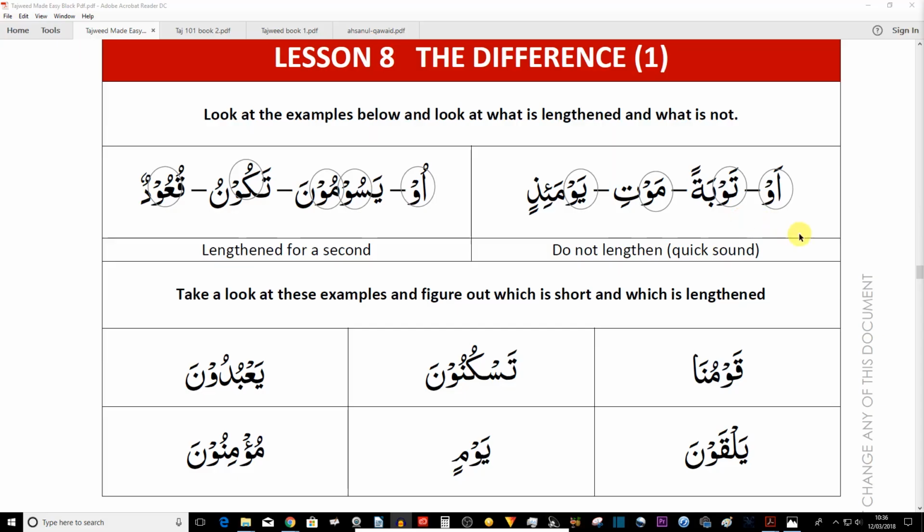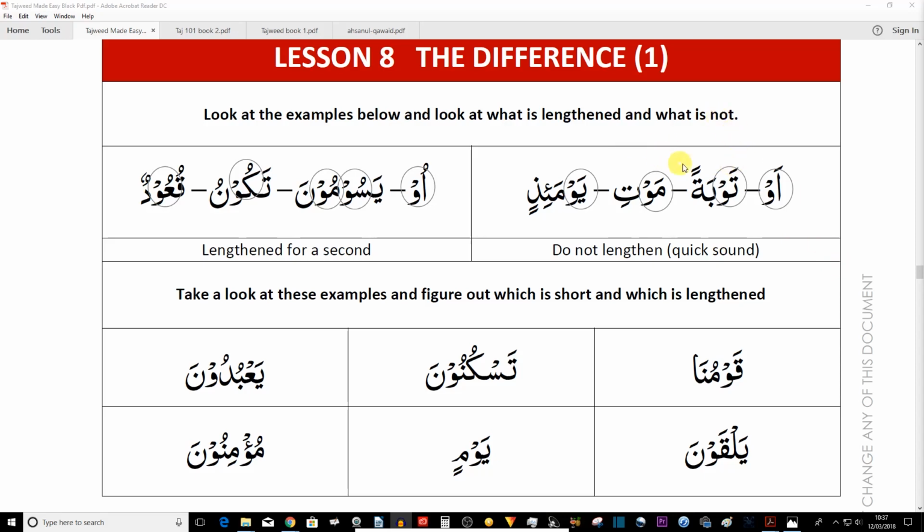In today's lesson, we will be covering an introduction to another type of mad called mad al-Leen. For this course, we will not fully cover the rules of mad al-Leen. This is for another level. What you need to know here are the letters of Leen, and there are two letters of Leen. One is when waw is preceded by a fatha, and two is when ya is preceded by a fatha.